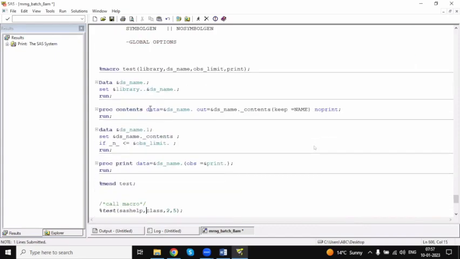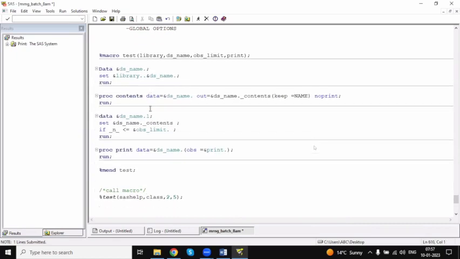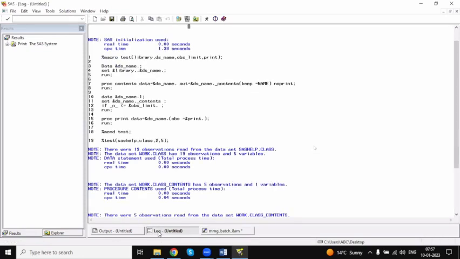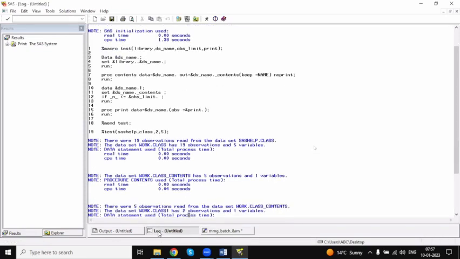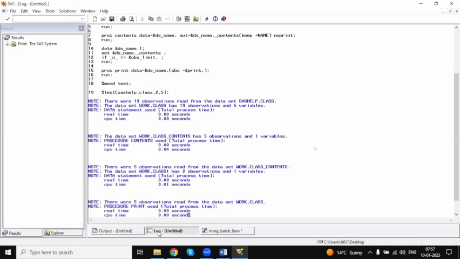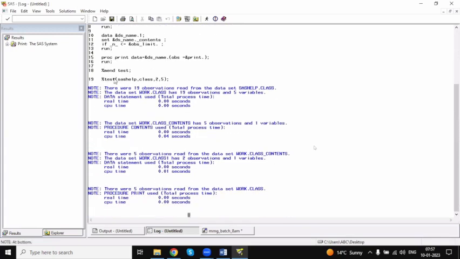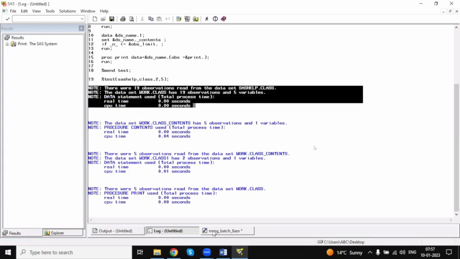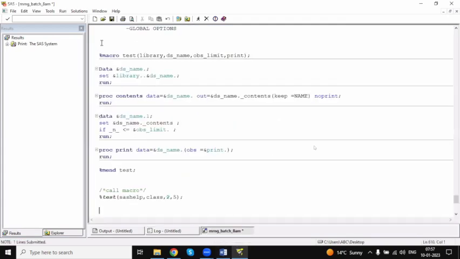How is each option working? What is the meaning of each option? Now, if you observe, we have not used any options. You are getting the log like this. When you call the macro, each step is executed directly and the notes are written. Now I will start using the options one by one.